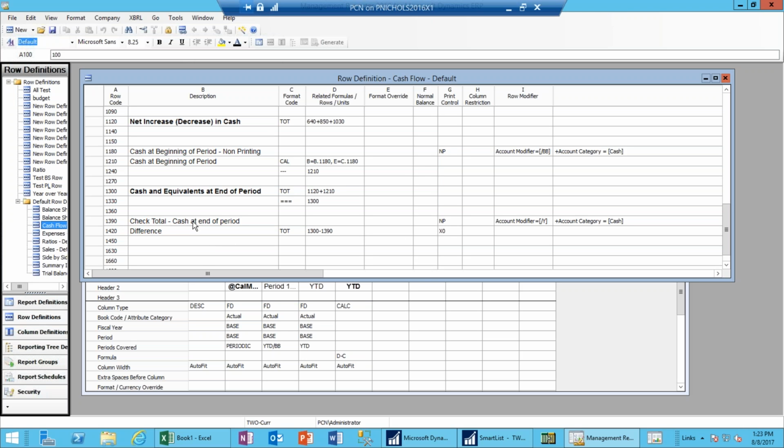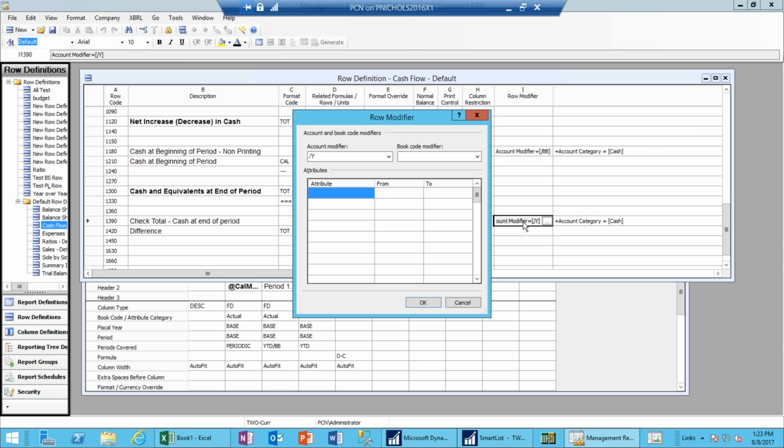Now in order to get my end of period, again, I'm using an account modifier to specify what this should be. So I have this as a non-printing row, because I don't want to see it in my calculations or when I generate my report. And I have an account modifier of /Y. Let's drill into that one real quick.